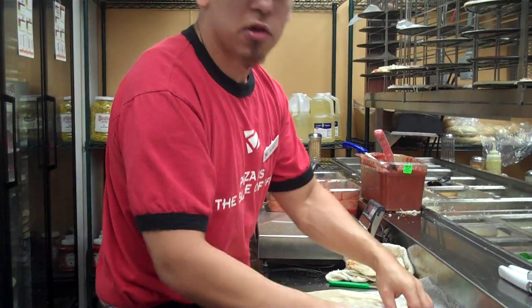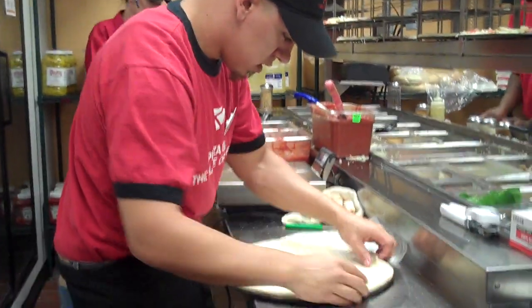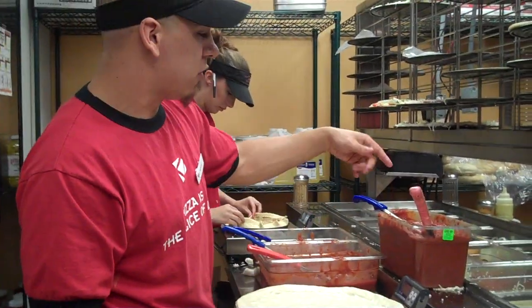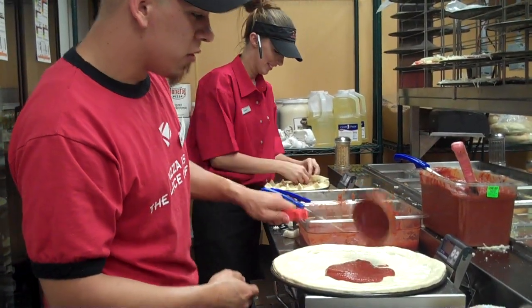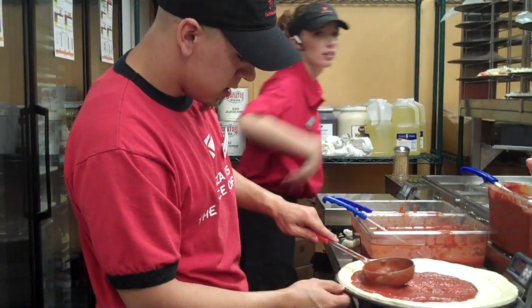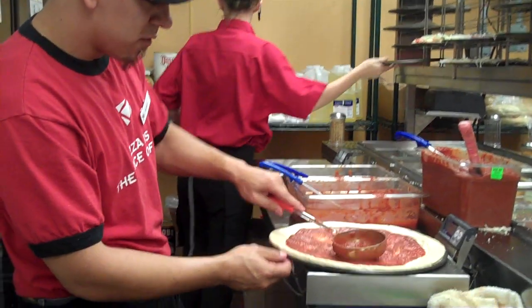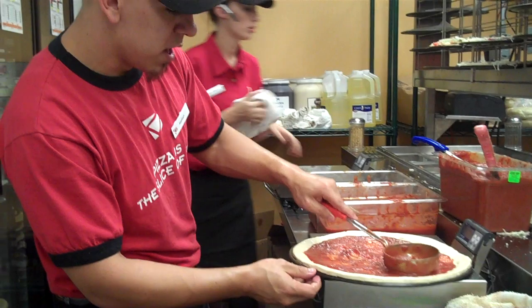We need cheese, so I'm going to get the cheese. We have the types of pizzas — we have the hand toss, we have the special sweet sauce for the hand toss pizza. We also use some cheese, some diced mozzarella. For our normal pizzas, we usually have a romano mix with some different herbs in it. For this one, straight grated parmesan.